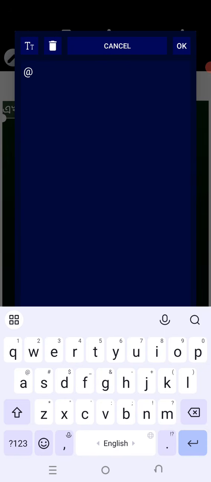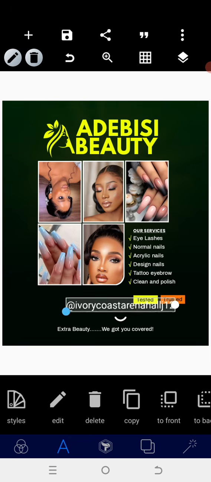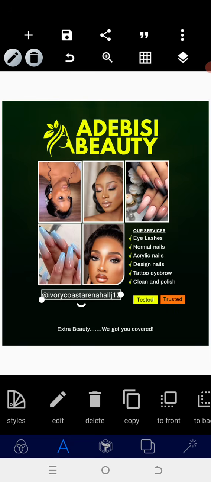At Ivory Coast, Arena Hall, J12. So this is what we're going to just smuggle and position around here as a point of a dark.